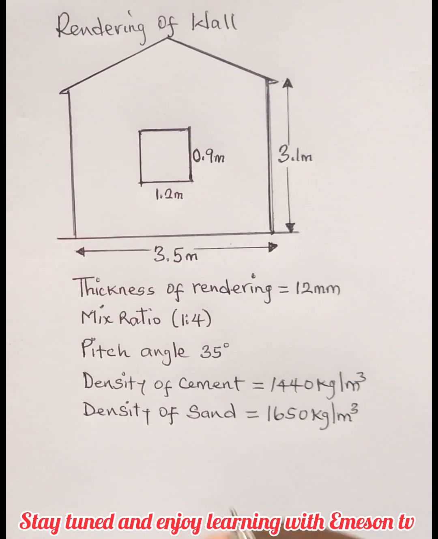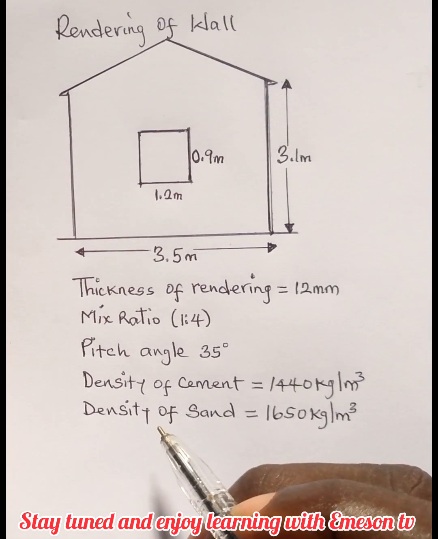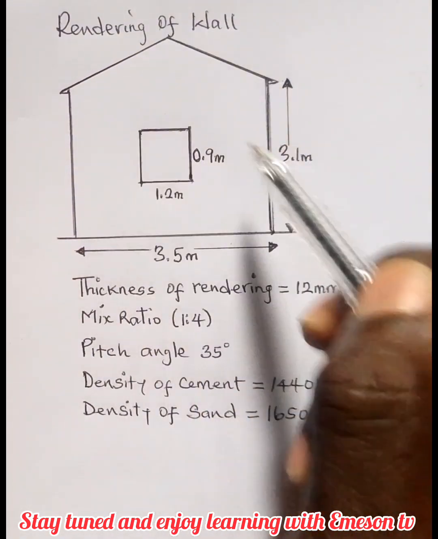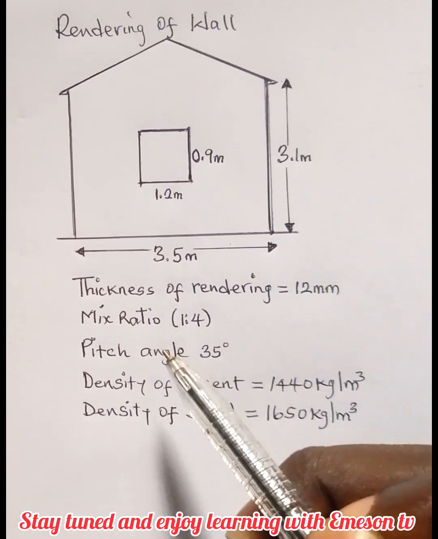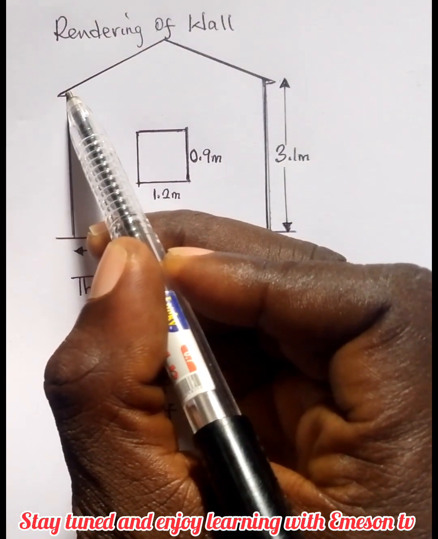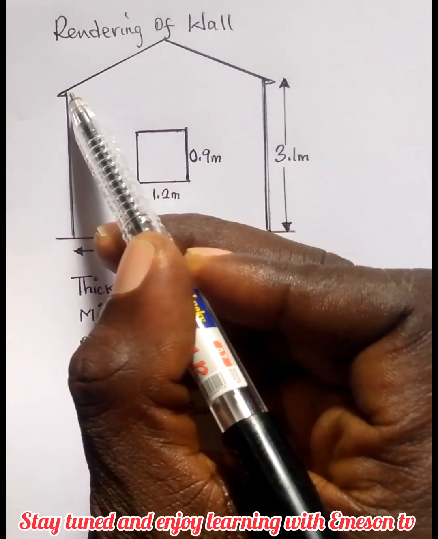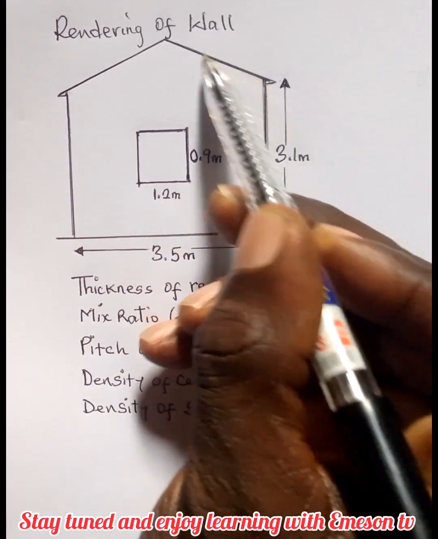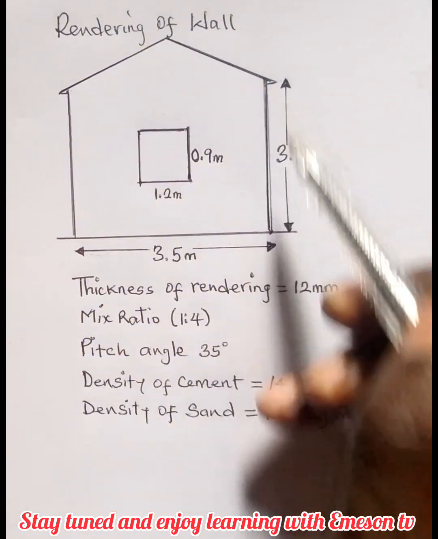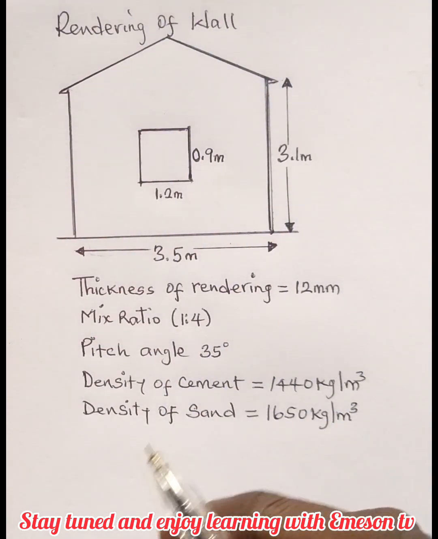So if you want to get this calculation done to calculate the material that will be needed to render this place, this is what you need to do. First of all, you need to get the total area of this place, deduct this opening. Now, how do you get this area? Now, we know that the pitch angle is 35 degrees, so we need to get the area of this place, area of this other place, because the area of this other place, this rectangular shape, is known by the length by the breadth, and we need to know the area of this place. So how do you calculate that area?